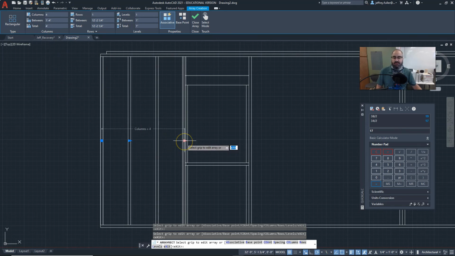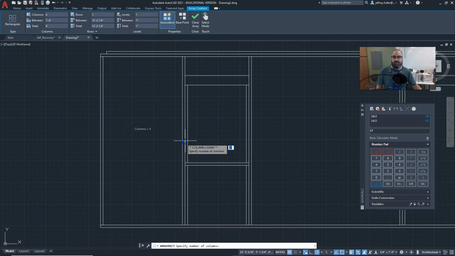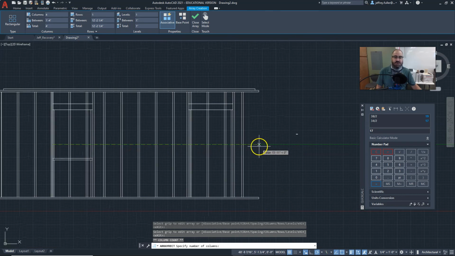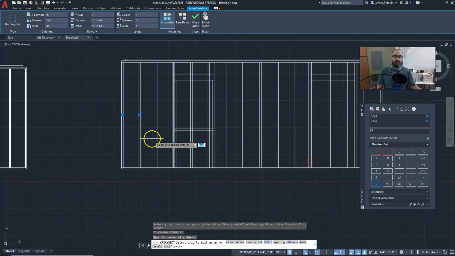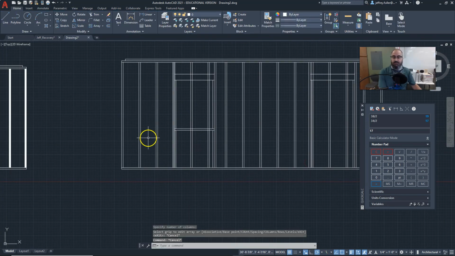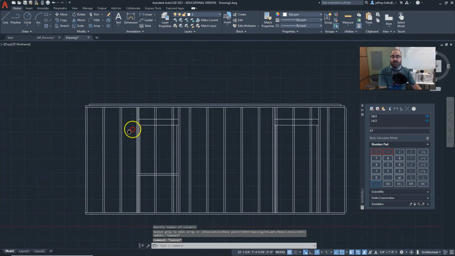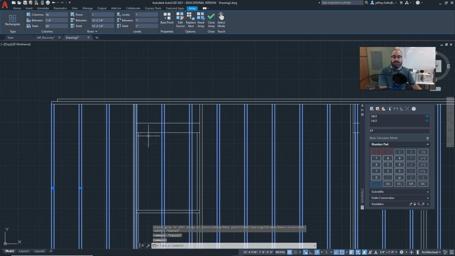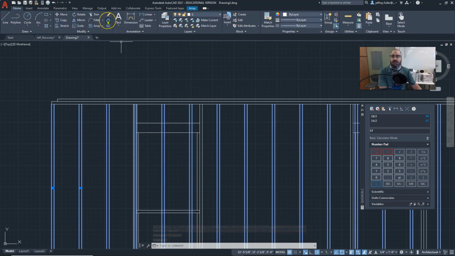And then I'm going to drag this last grip out. This last grip will actually create more studs. I'm going to draw it all the way to the end, maybe just a little past the end like I have right now. And go ahead and click. And then I'm going to come back and clean it up. All right, so a couple of things I got to do. One is I got to select that array again and go to the Home tab and click on Explode to take it out of that group mode.